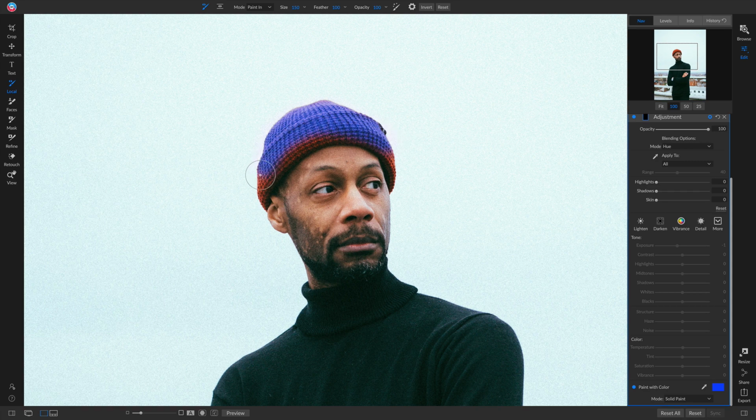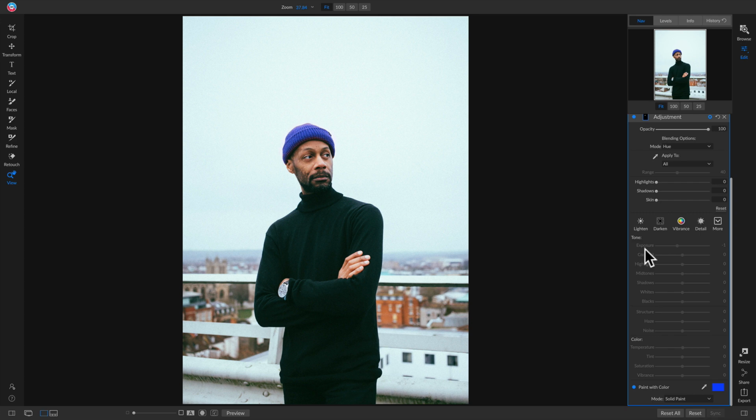See how it's dominating that color in the hat and replacing it? So now if I turn this off and on here, it just quickly replaces that color really easily.